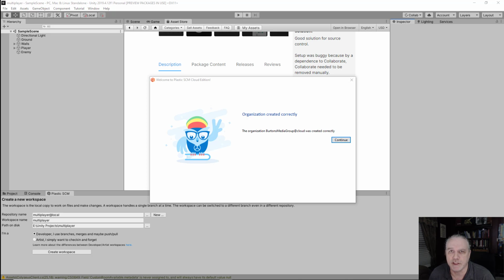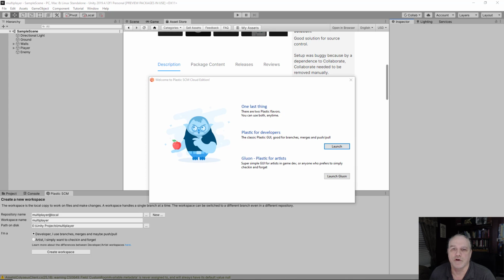That would be the traditional Plastic. So once you've got that set, just double check that your organization was created correctly, hit your Continue button, and then this is where you're going to select whether you're using traditional Plastic or Gluon. I'm using Gluon for this example. I'm going to create another tutorial at a later time going over Plastic for developers and how you can use that with your different projects.